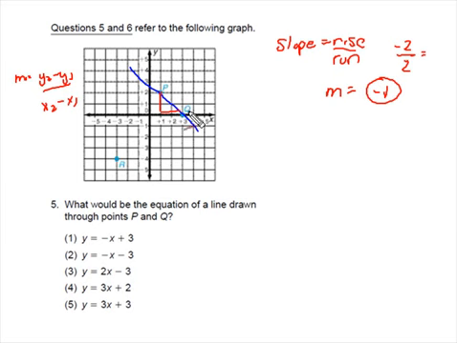Alternately, if you had gone from point Q to P, the rise would be up 2, but we'd be moving left 2, so that's a negative 2 in that direction. So our slope is still negative 1.